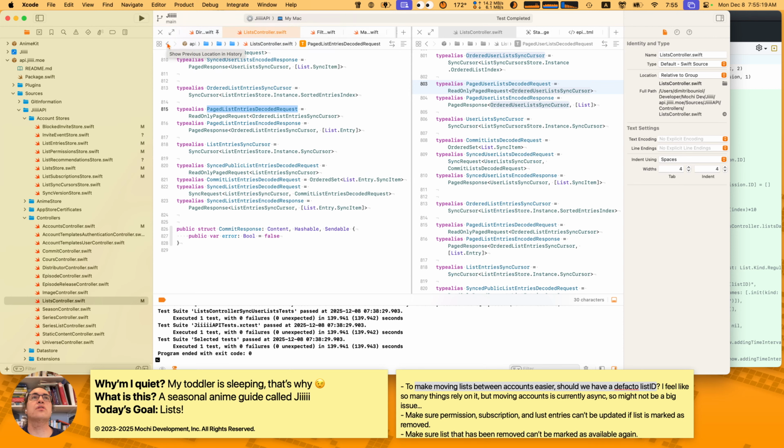Okay, and then this is list store ID. Okay. This is the list entry status store by cursor. The cursor. And then the cursor is going to be store ID.